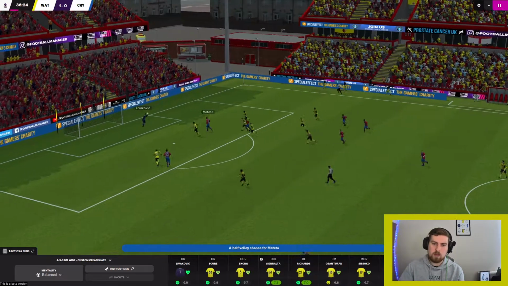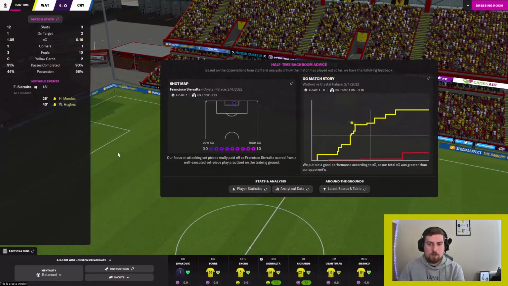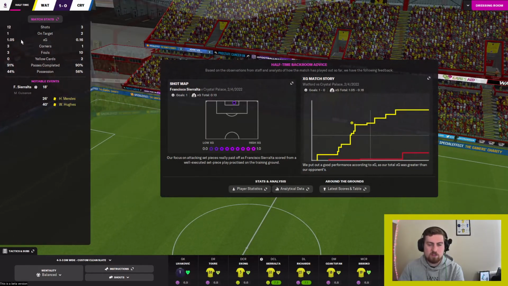Bira Eze, what a pass. Oh, it's a terrible finish. Well held, Livakovic. Make it into half-time, 1-0 up. It's been a really good half from us. Just one shot on target, which was a bit disappointing, but seriously good XG.